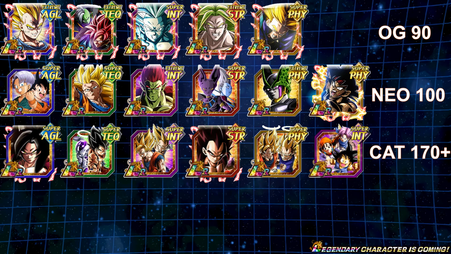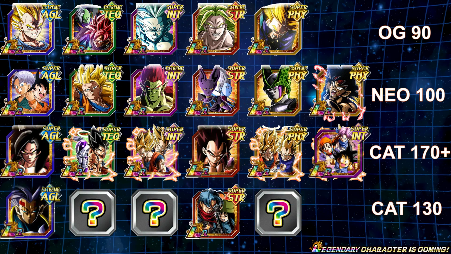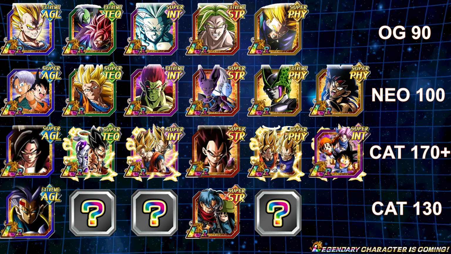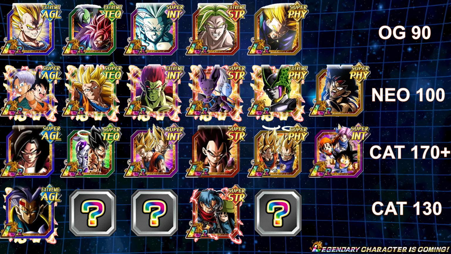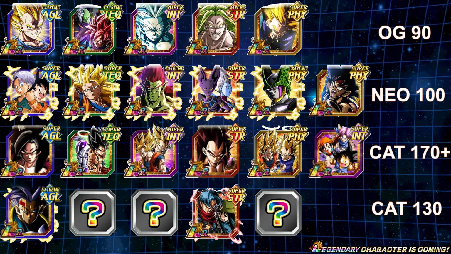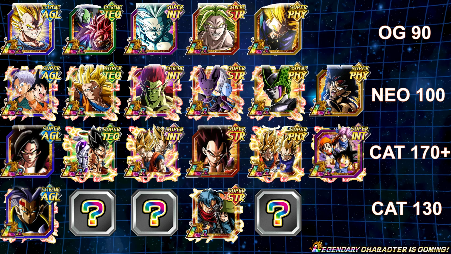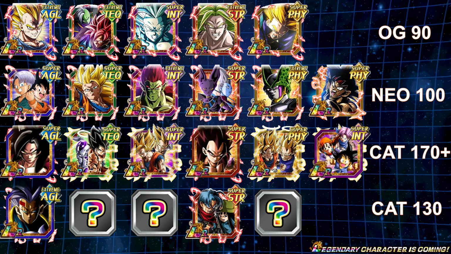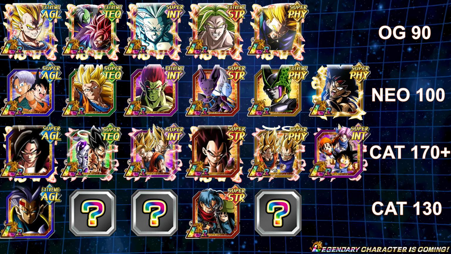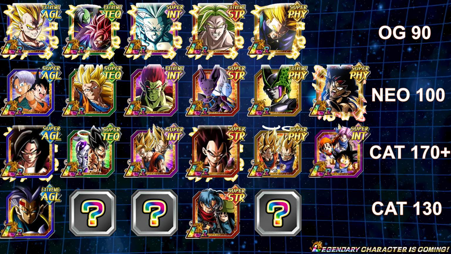So let's go ahead and finalize the last grouping of summonable LRs, and that's the category 130, 130 across the board for LR Trunks and Mai, that was introduced just recently on Global, and then in the 4-year anniversary part 2, the LR Super Baby was just introduced on JP, leaving us with 3 empty slots that need to get filled: Tech, Int, and Physical. So the question here is, what do you guys think?